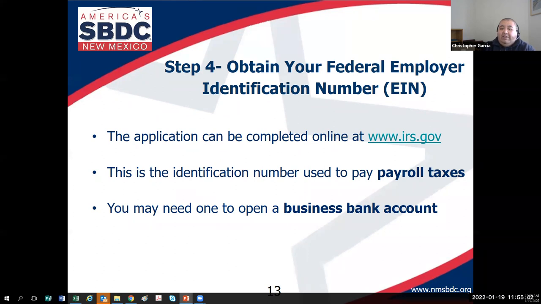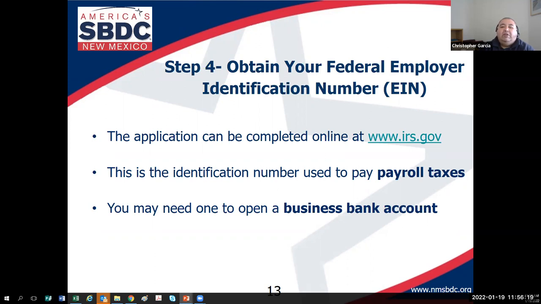Step four is obtaining your Federal Employer Identification Number — the unique identification number issued to your business by the IRS, used on all federal filings. If you're a sole proprietor, your social security number is commonly used instead of an EIN. This number is just as important as a social security number and should be protected as such — there's actually more fraud that happens with EIN numbers than with social security numbers. No matter what business entity you choose, it's a good idea to obtain this number, and it's required to open a business bank account at most banks and credit unions. It's free to apply through the IRS website — it's about 12 slides and you get your EIN number immediately.